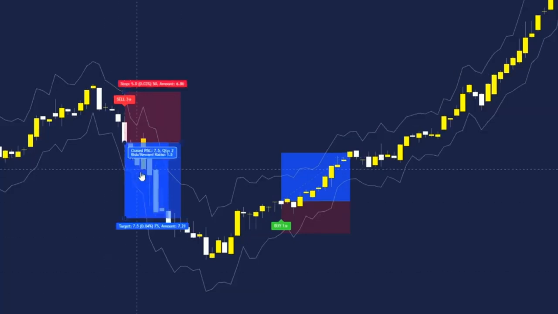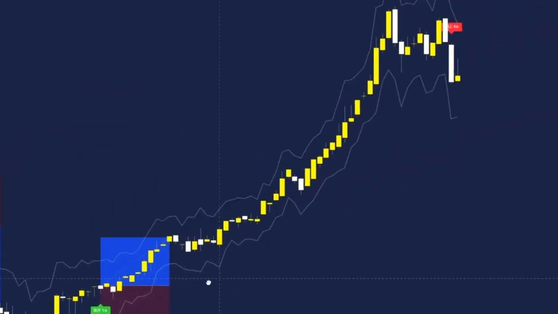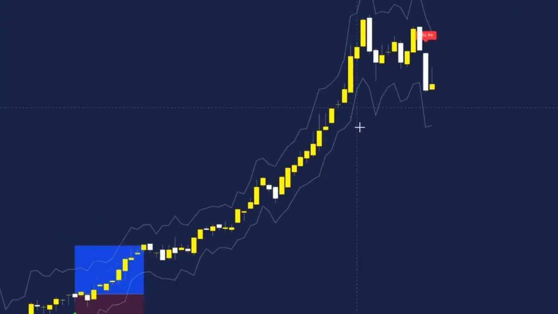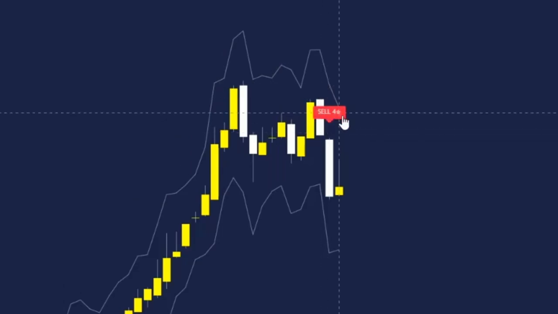So we can see the first trade is right here for the sell, the second trade is here for the buy, and then after this huge climb of buying momentum, the market has lost momentum and left us a double top formation, finally giving us our sell label for the SFX Algo indicator.